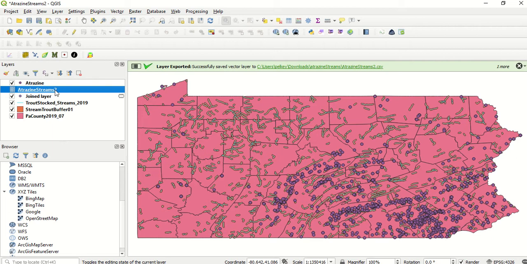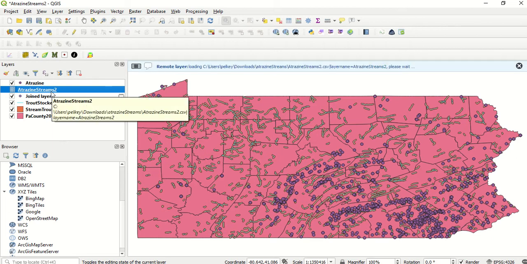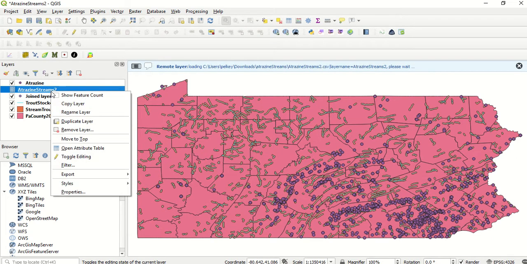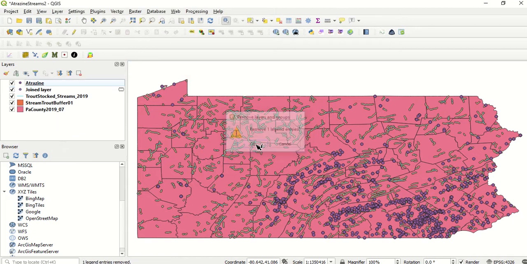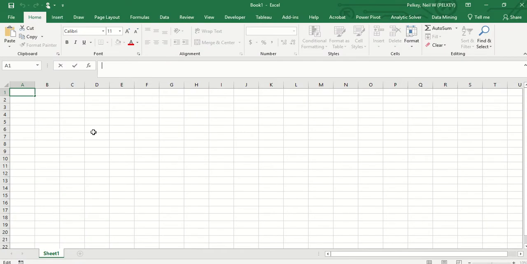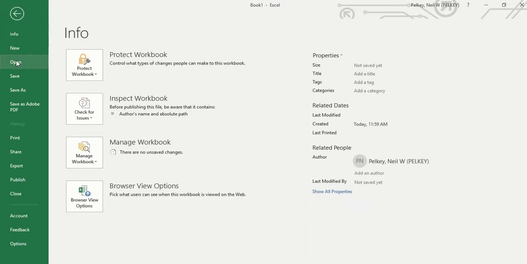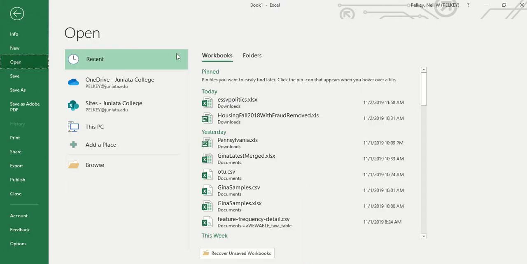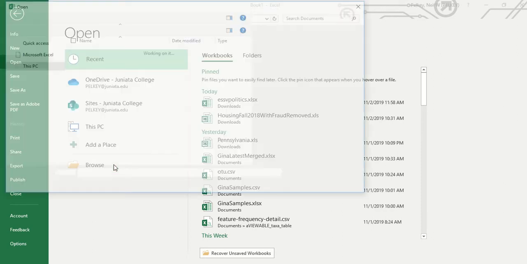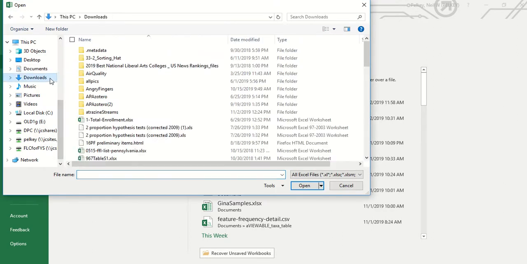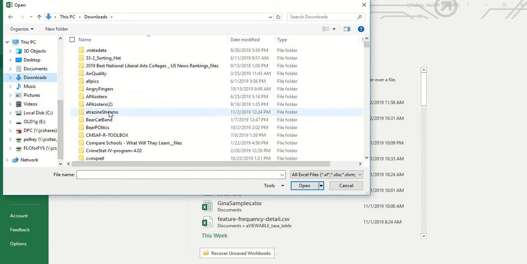Notice that it adds it here. We have to remove it or we can't play with it in Excel. So we're going to remove the layer and OK. Next step we're going to open Excel. We're going to go to File and Open, and browse to Downloads and atrazine streams.